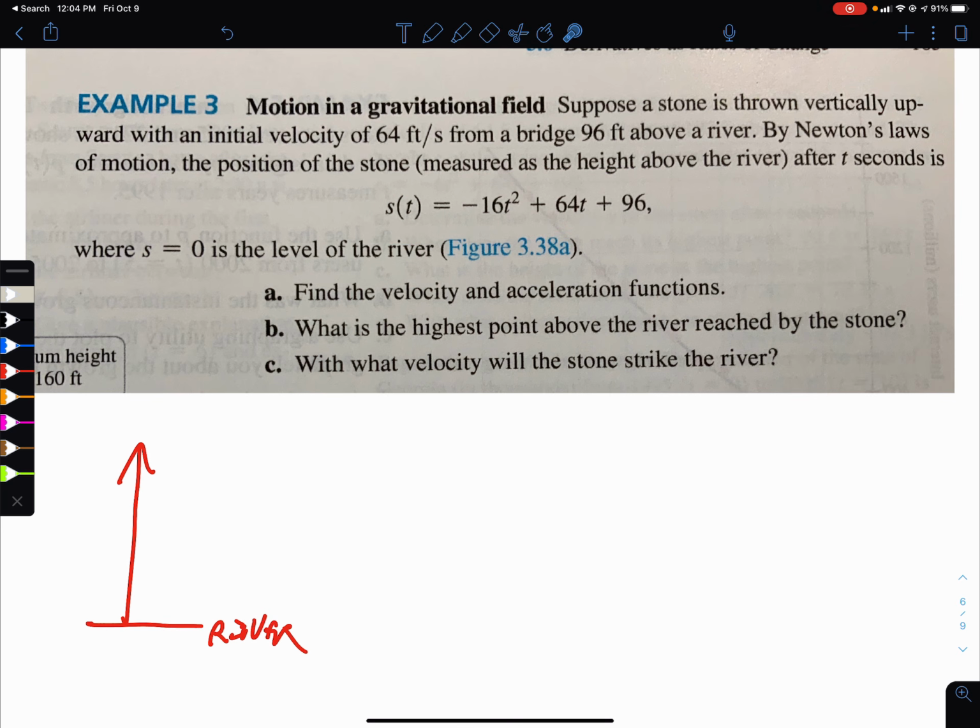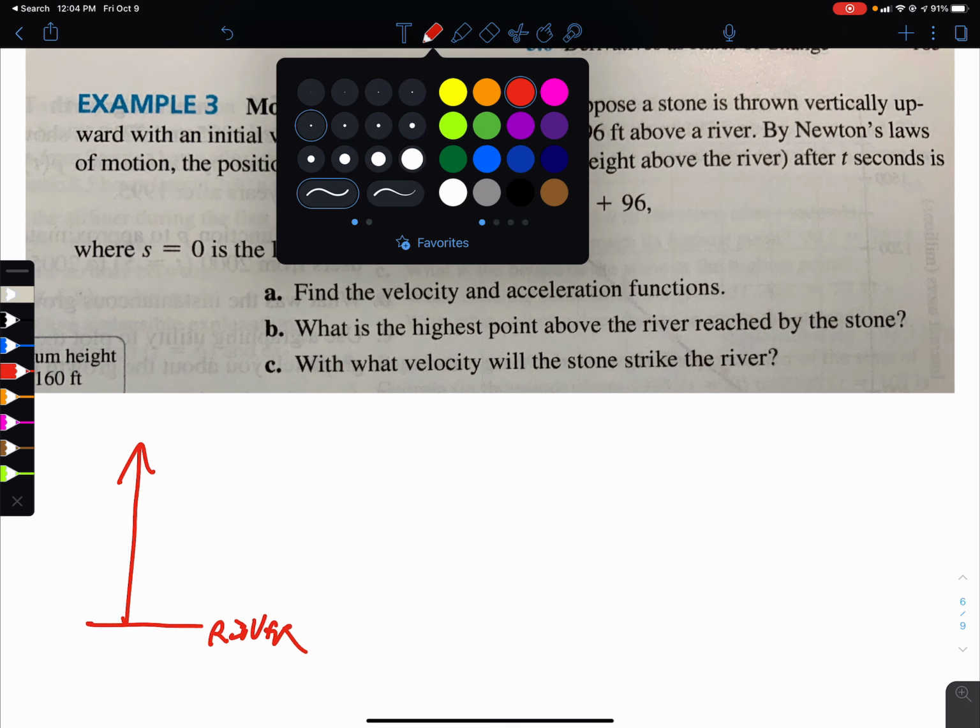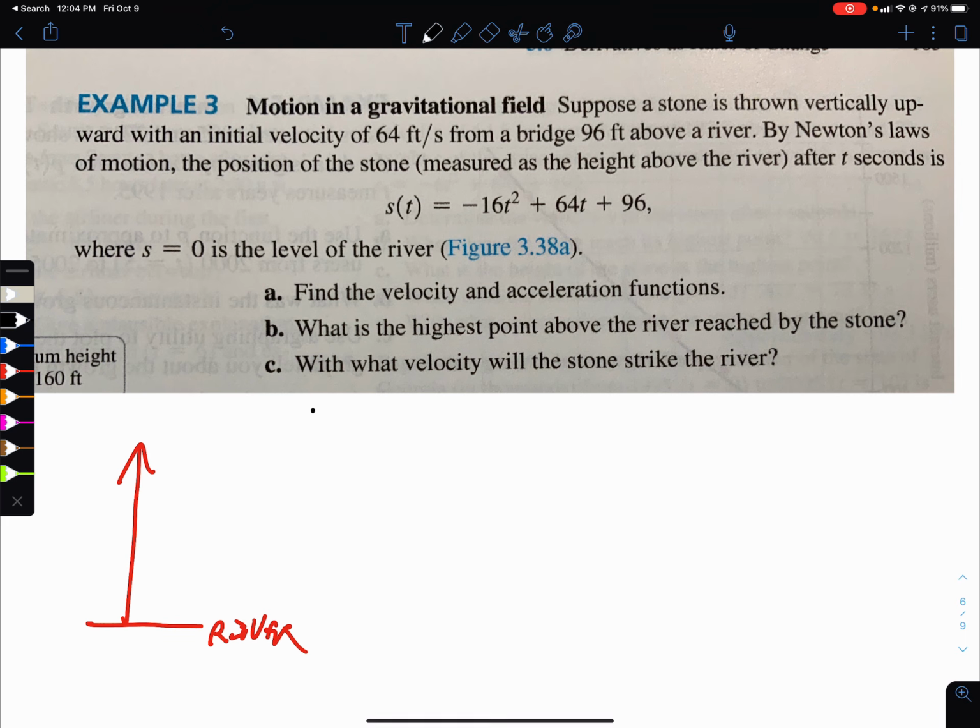Find the velocity and acceleration functions. Okay, you should be kind of getting this. The velocity, we learned, is the derivative of the position. So that's going to be negative 32t plus 64. The 16 stayed, the 2 came in front, and I decreased the exponent by 1. And the 2 and the negative 16 make a 32. And then this is the first power, I move it in front, so I have 64t to the 0. But t to the 0 is just 1. So that is my velocity function.